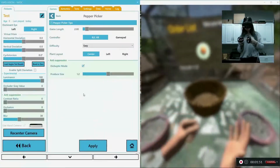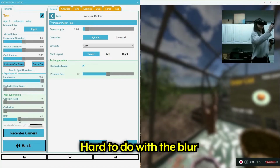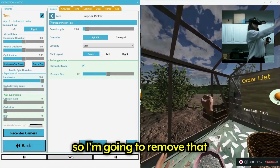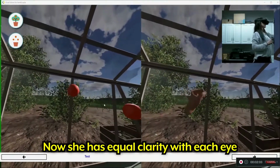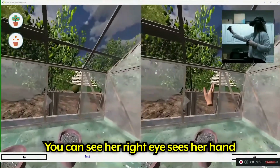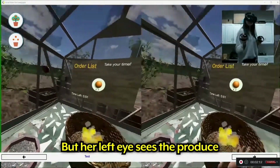Okay, so it's a little hard to do it with the blur, so I'm just going to remove that. Click apply. Now she has equal clarity with each eye. And you can see her right eye over here sees her own hand, but her left eye can see the produce. And there she goes.